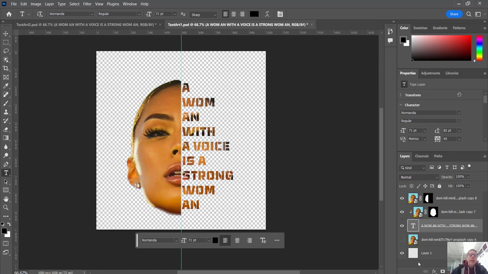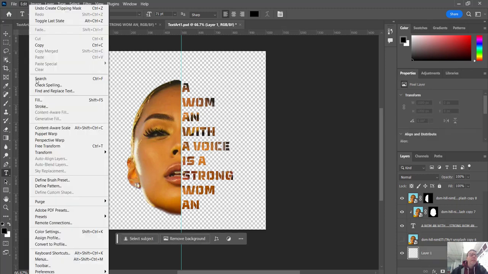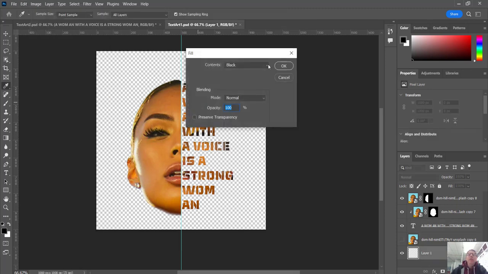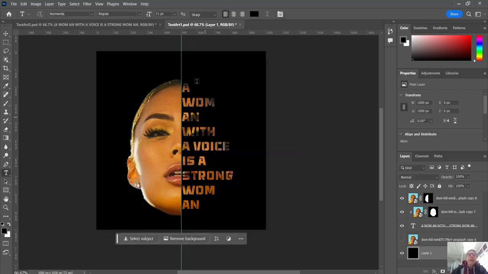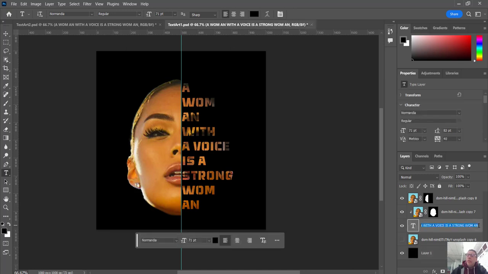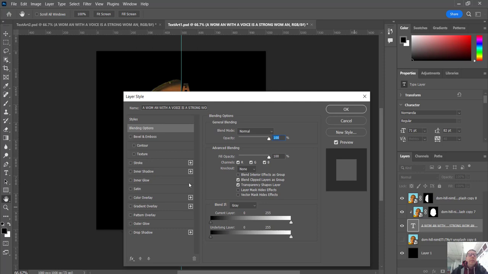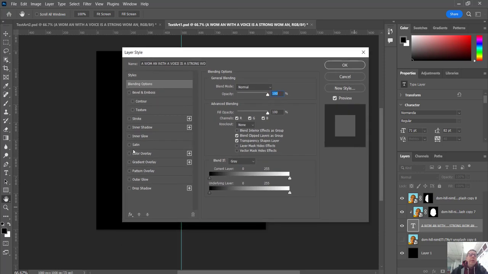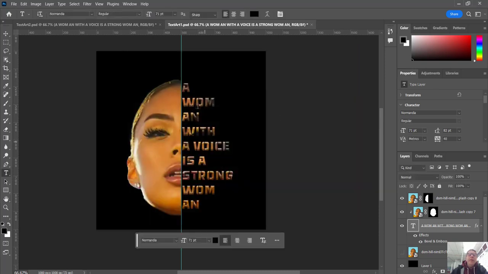Now, from here, you have a ton of choices. You can add the edit fill with a color. So I'll just go with black on this blank layer. And that looks pretty good as it is. You could possibly double click over here on the right to get up your layer styles. And you could mess with a whole bunch of layer styles here, including things like bevel and emboss, and you can increase your bevel and so on and so forth. You can see how it gave it a shape, and that's like too much. It doesn't look good. So I'm just going to go Control Z, but you can see there's a ton of things you could do.